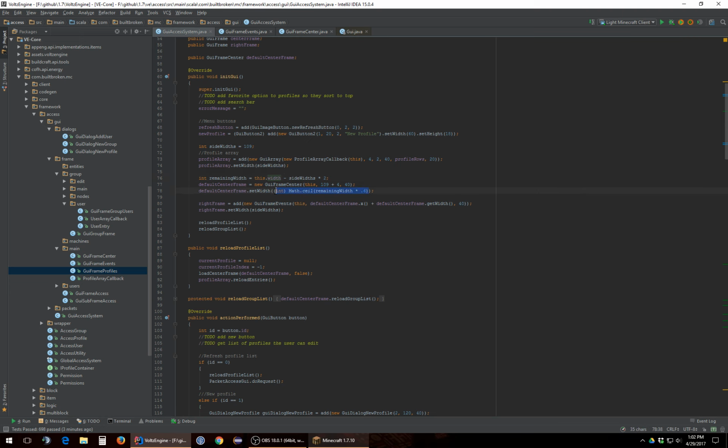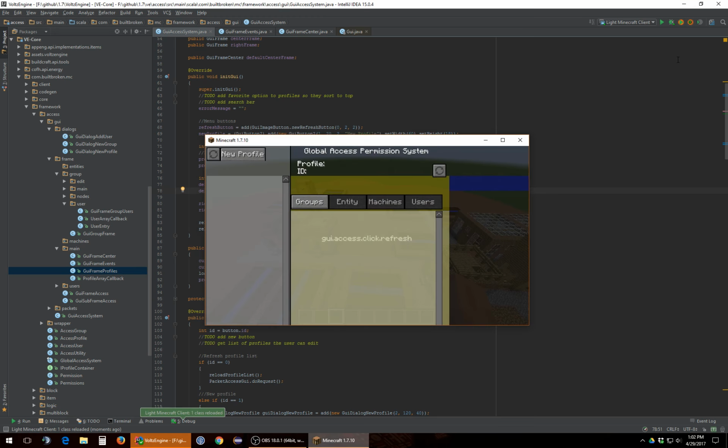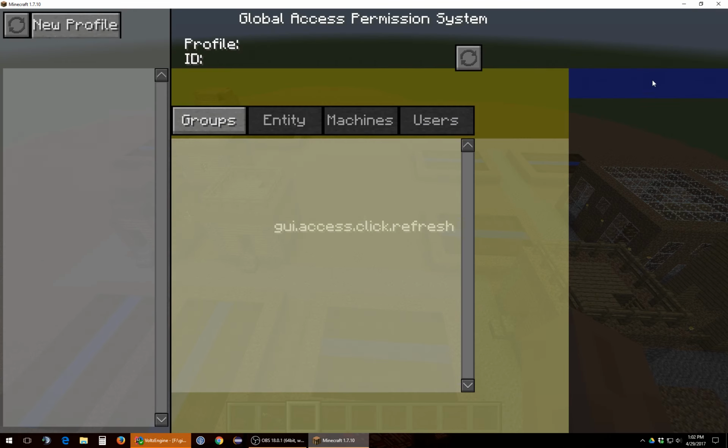I figured out what's wrong here. Here's our problem. We still had some old percentile code in there. So if I resize it, it's working now. There we go. Now we just need to make sure that this isn't going off the screen, off the edge here. I'm not quite sure how to check that.